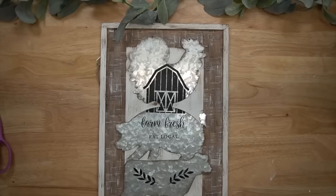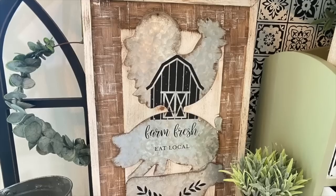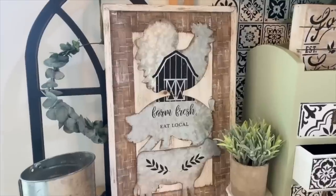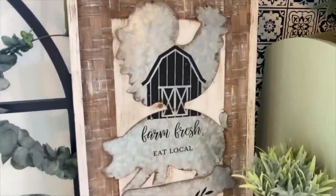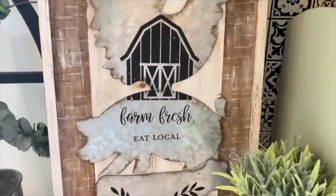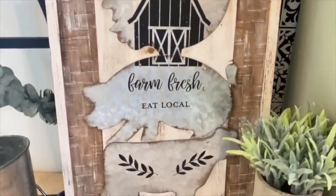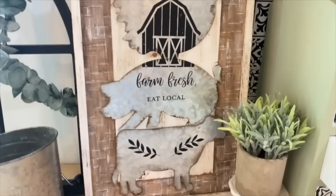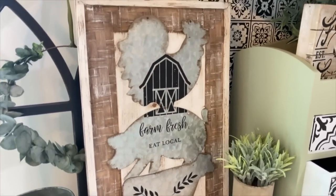And then last but not least, I took that little greenery, I transferred that on down at the bottom, and that was it, you guys. I am pretty pleased with the way it turned out. I still can't decide if I should have painted the sides of the barn in. So once again, I know you guys will let me know down in the comments below.